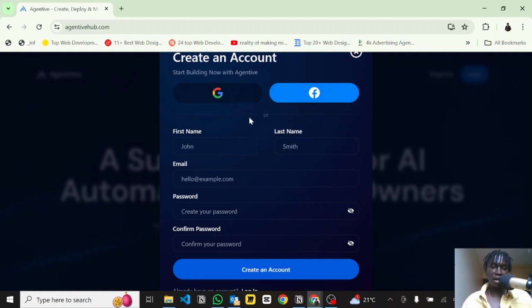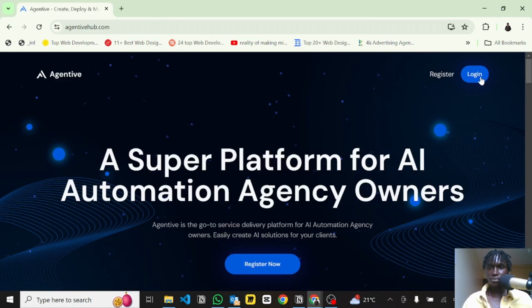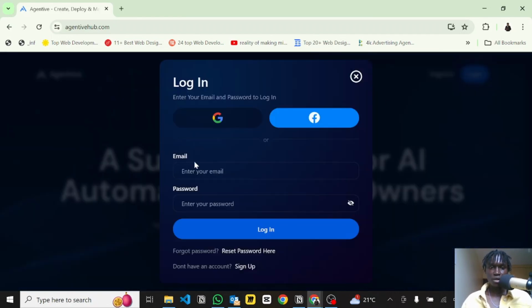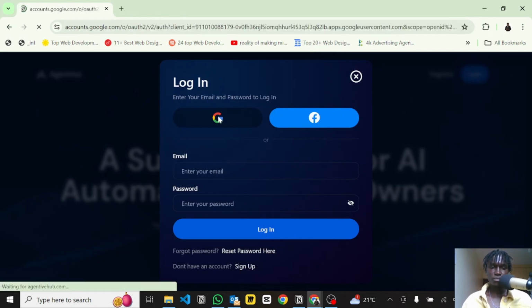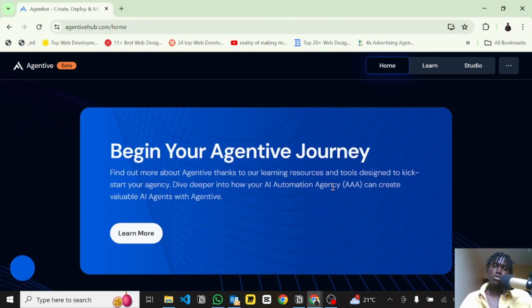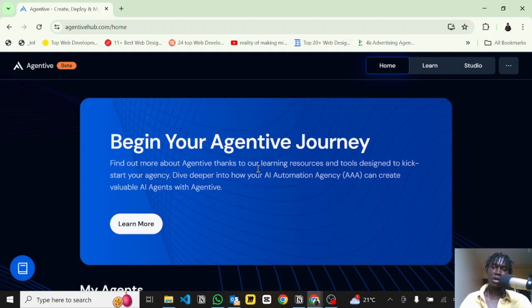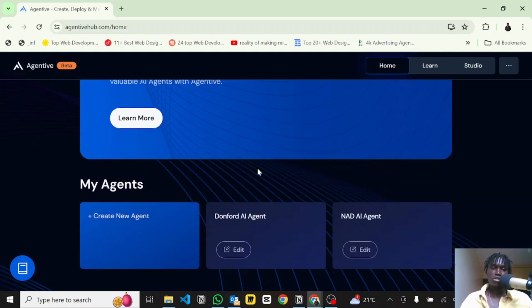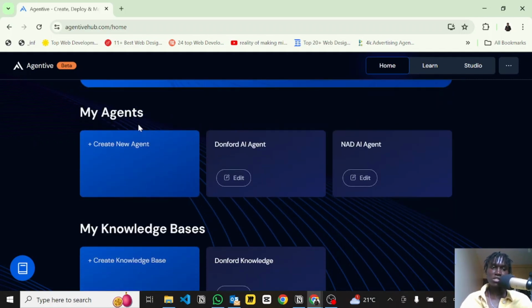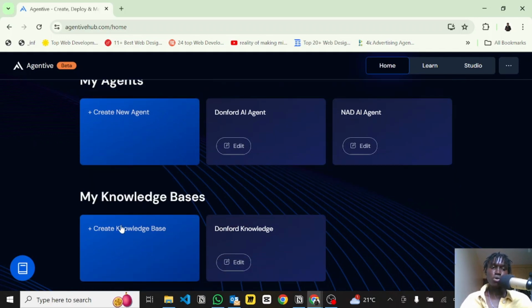Since I already have an account, I'll just log in with Google. Once you log in, you'll reach your dashboard, where you can access your agents and also create the knowledge base for the agents.